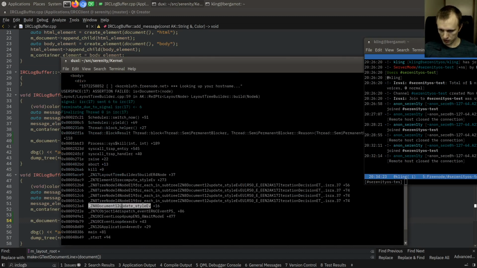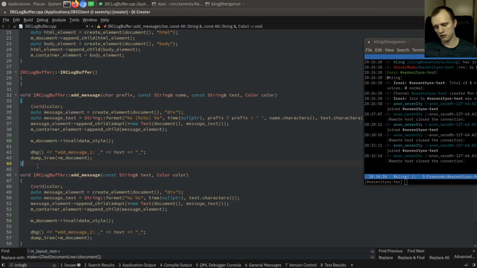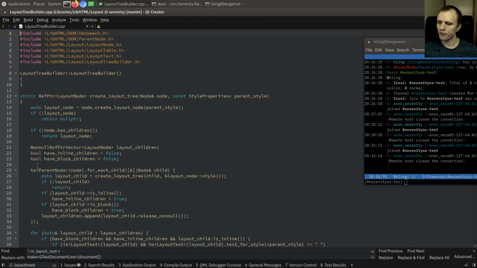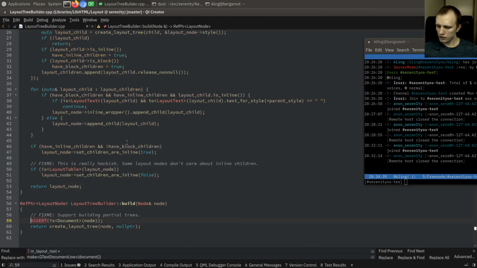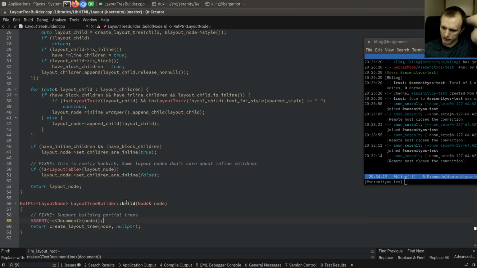Okay, so we try to update style, and then we end up in recompute style. And then what? Asserting that something is the document in layout tree builder. Oh, we don't support building a partial tree, right?